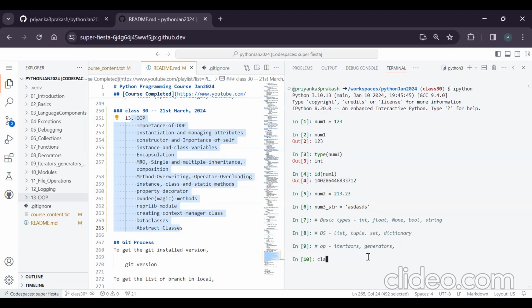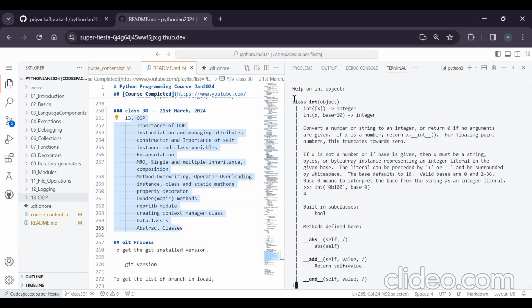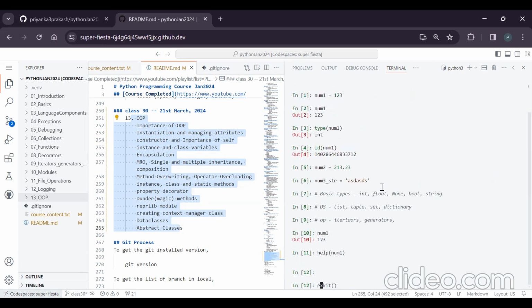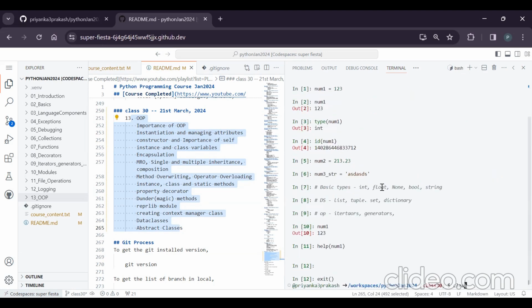So that is where we need to go for the class. If you are not going for class, it doesn't mean that you don't have anything. In fact, it has. Let's say I go for number1, which is an integer, and ask for help of this number1. Did you see that when you ask for help, it will show the class of int? It means you didn't create it, but it is already there. Whenever you are working with anything in the backend, it will work with classes only. That's why it is object-oriented programming by default, whether you use classes or not.